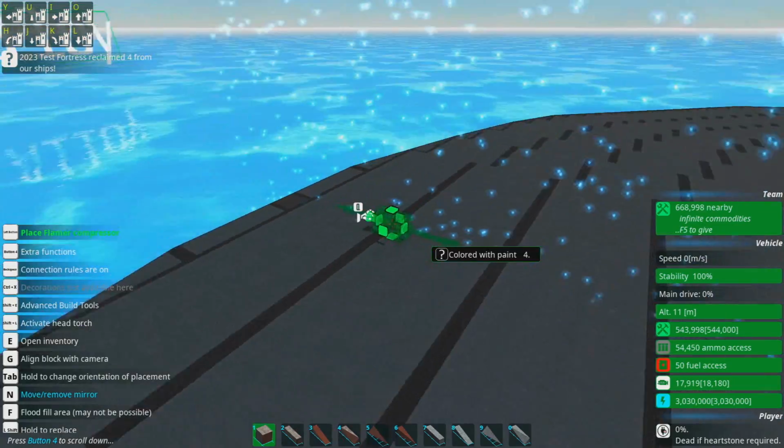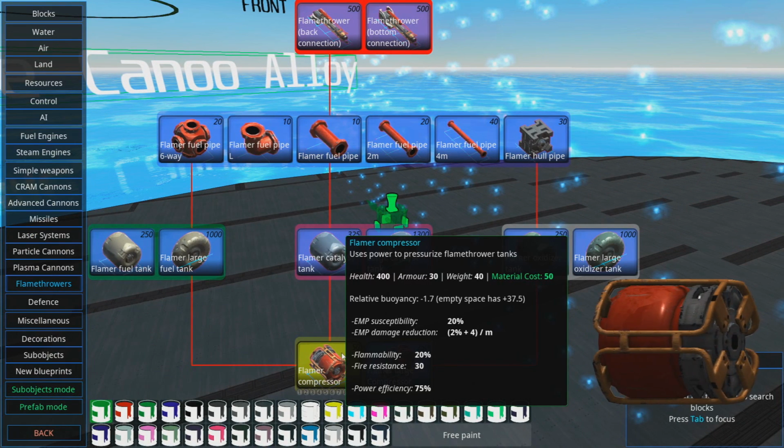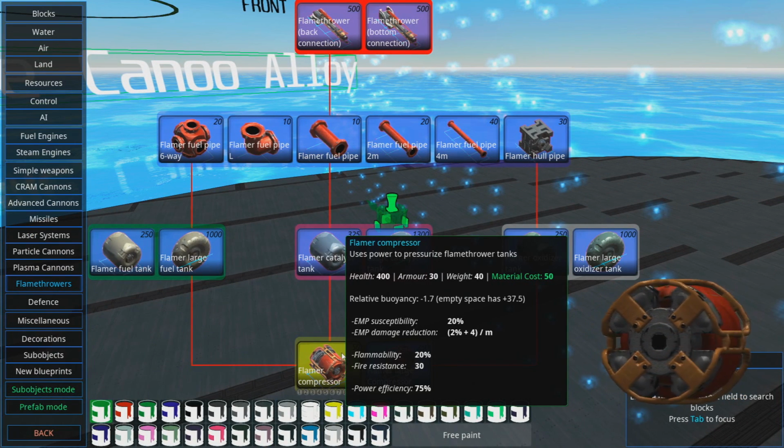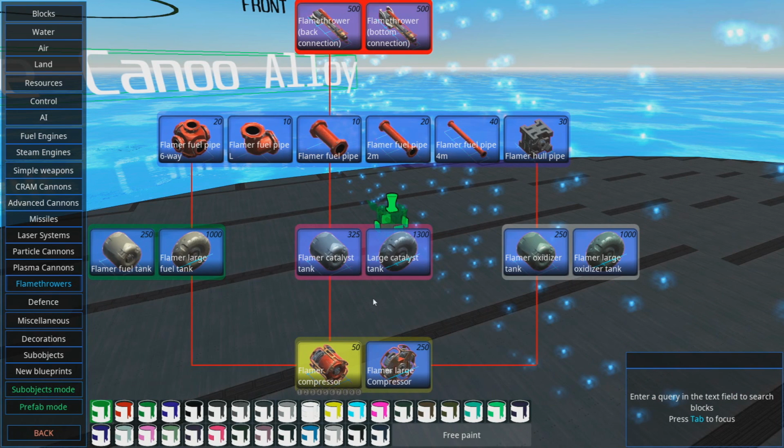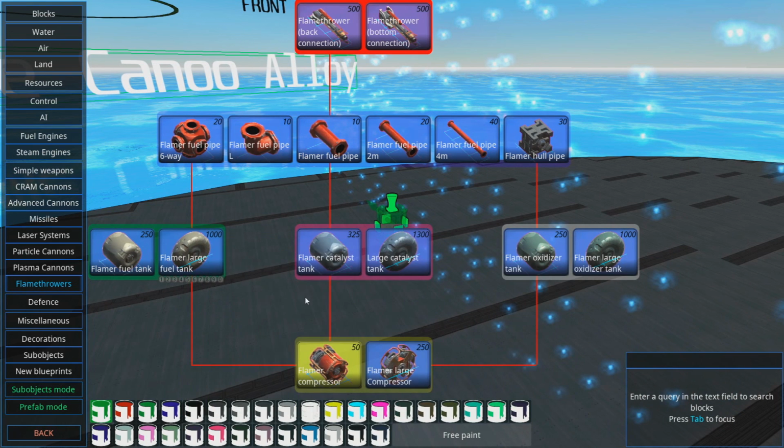By the way, I forgot to mention the compressors. You need these to essentially pressurize the tanks and make the flamethrower go foosh. So those are important. You absolutely need these. And with the small tanks and the big tanks, it's 2 tanks to 1 compressor that will give you the max range of about 400 meters.